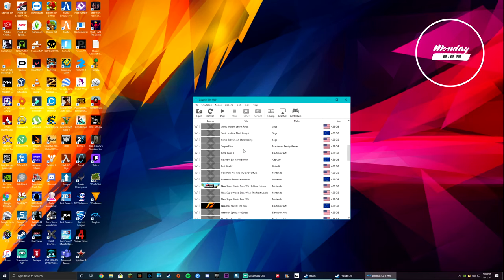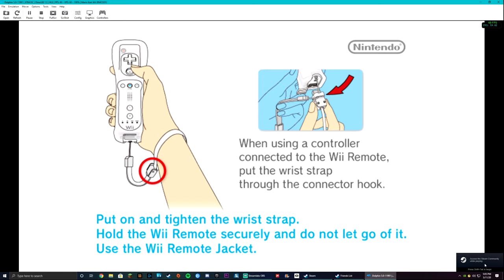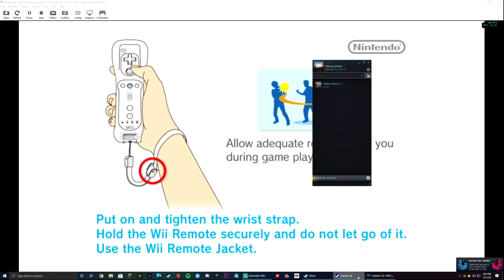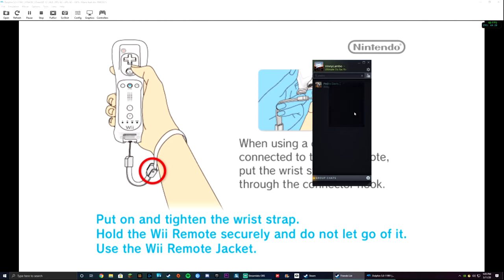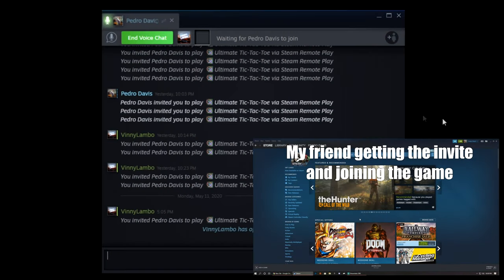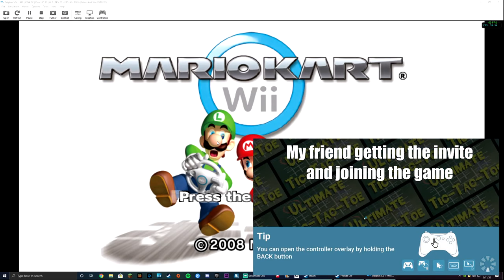All you have to do from here is just hop into the game that you want to remote play with, and as you're going to see in the bottom right, it actually thinks that you're playing a Steam game, thanks to that Steam API file that you did not remove. So here's the remote play screen. All you have to do is go to your friends list, navigate to your friend, and click remote play together. What you're going to want to do is end this call so it doesn't keep ringing in the background, and now you're going to be able to hop in with your friend and play the game.